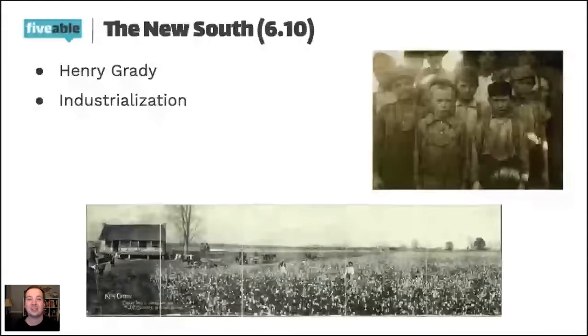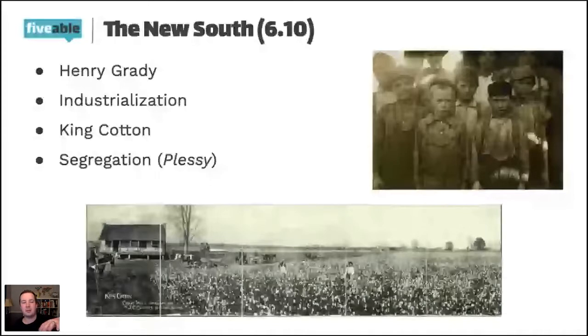What? That's crazy. Slavery by another name lasts until the time period when I know people that were alive. That's just absolutely mind-blowing. But at the same time, despite industrialization, they also want to still have King Cotton. It's still a big deal, right? And there's segregation all over the place, so we're not going to change that. So industrialize, but basically keep things the way they were before the Civil War in terms of racial hierarchies, think Plessy v. Ferguson, and convict leasing.